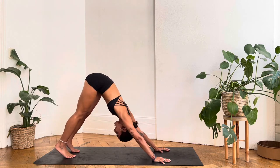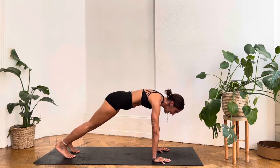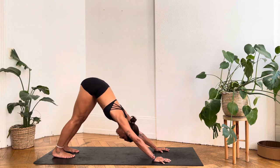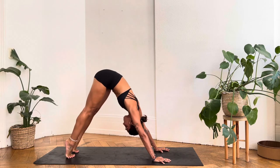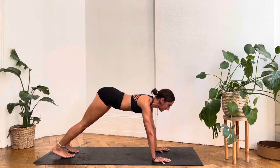One more time. Inhale, ripple forward. And exhale, glide back, downward facing dog. One more time. Inhale, ripple forward. And exhale, glide back.